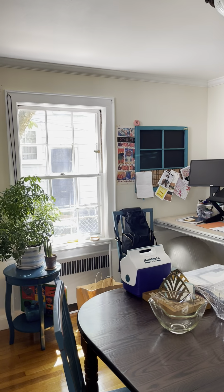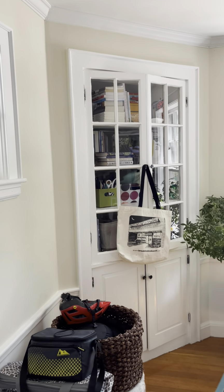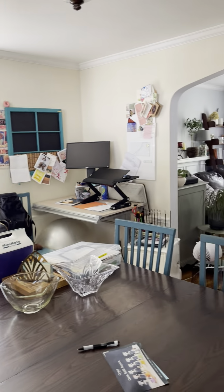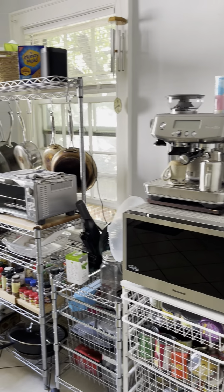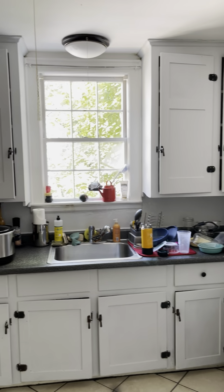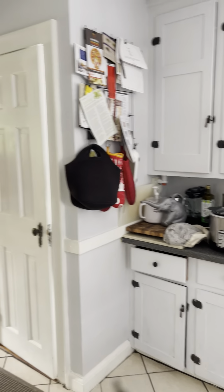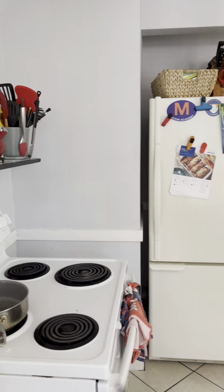As mentioned, really nice dining area. And then you have the built-in china cabinet here. Continue the tour. Then you go into the kitchen. You can put over here a nice little bistro set right in the kitchen area. Tons of cabinets. It's a lot of light in here, which is nice. You do have the full-size fridge and you have an electric range.